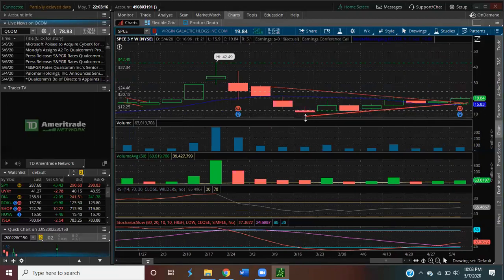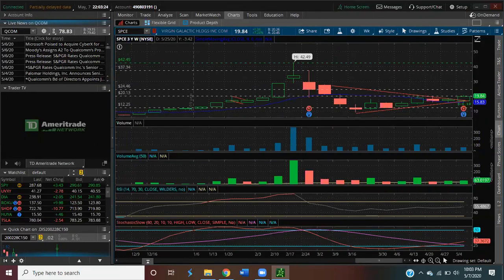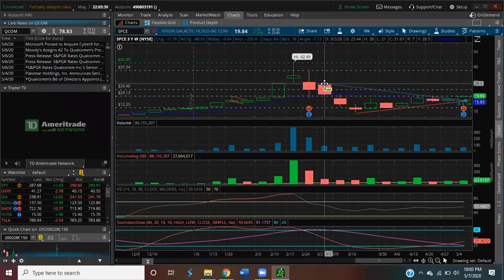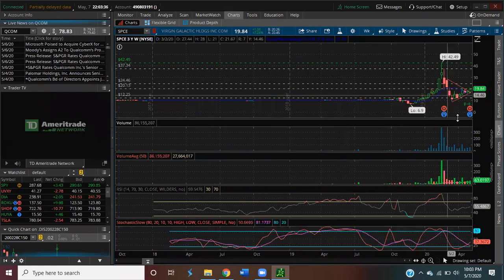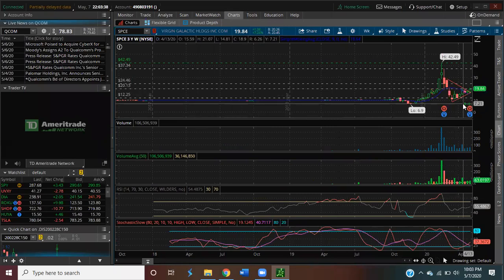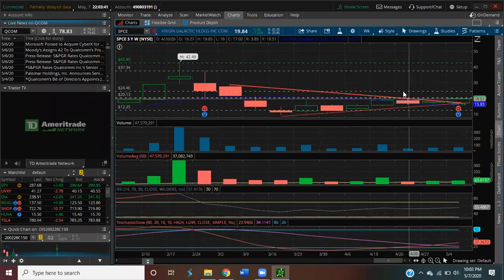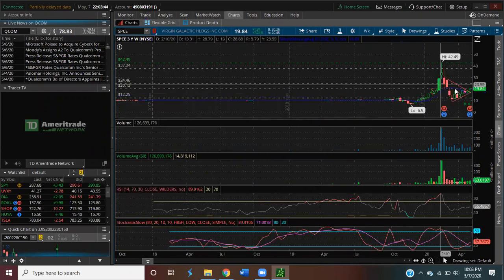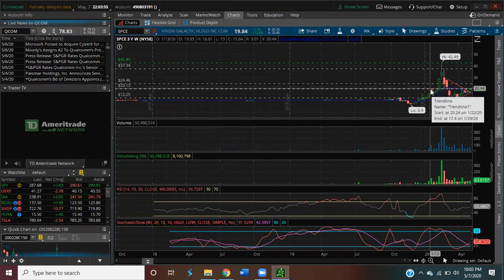So the line ain't perfect, but you can see that it will touch here, touch here, here, and then from the downtrend, make this a little better. See, it touches right here, 3-4 times. So when something gets closer and closer to the end of the triangle, it has to break out either way. You can see here it's breaking out to the upside right now, but even with a breakout to the upside, you still have this resistance right here at 20.